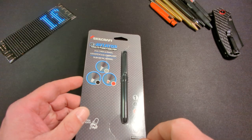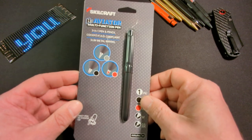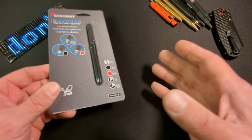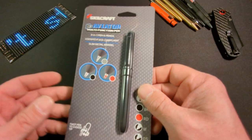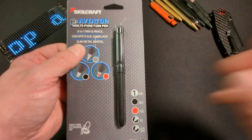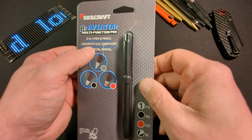I know there are other pens like this out there. Ann from Line Climber showed a Bic multifunction pen with a pencil in it just recently, which is pretty cool, but I don't really like the Bics — they're just too bulky, too thick for me. But this one here is very slim. It even says 'slim barrel' on the packaging. This is a three-in-one: you get two pens and a pencil.